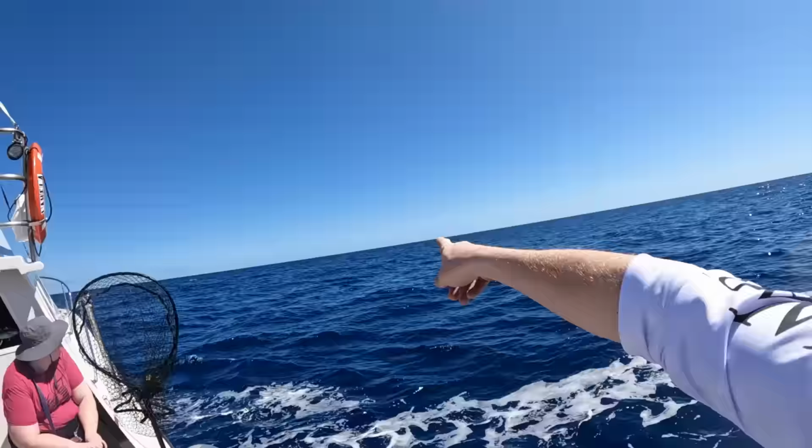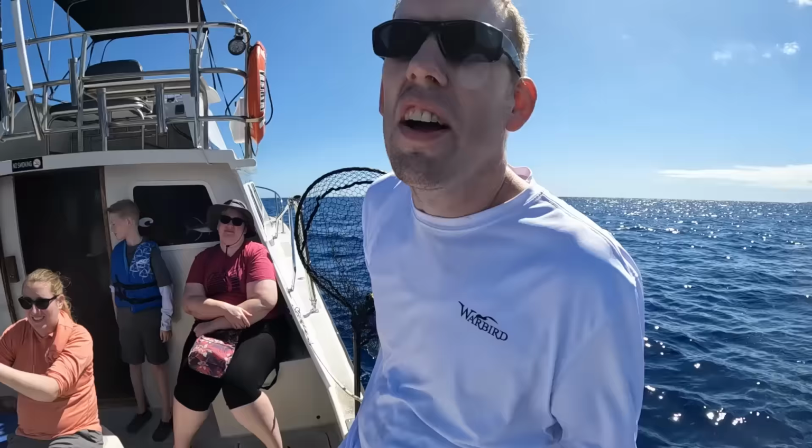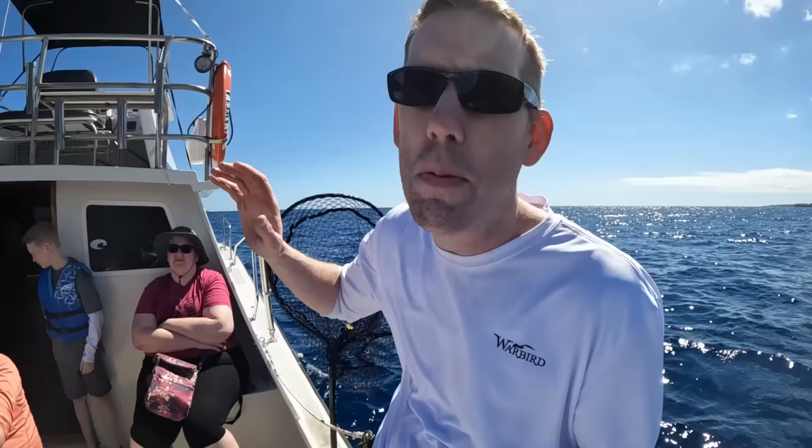A whale just jumped crazy high out of the water. Oh, there he is. This is something I really wanted to do. There's a lot of fishing charters here in Kauai, and a lot of people go out for tuna and things out in the blue water. But this is one of only two charters I could find that would take you reef fishing for native Hawaiian species, which is what I really wanted to do. And we just had a ball. It's a really easy, short fishing trip you could do with the family and the kids have a good time. I'll put information in the video description below if you want to do this too.